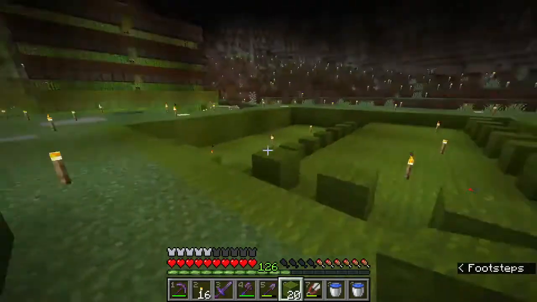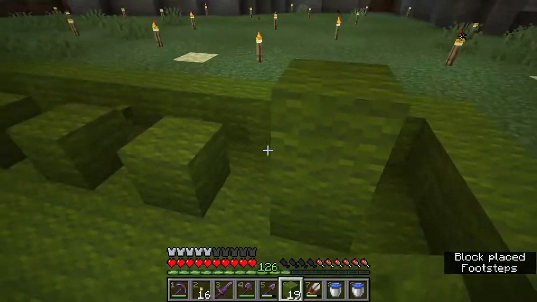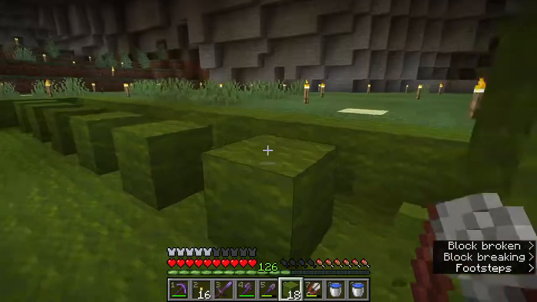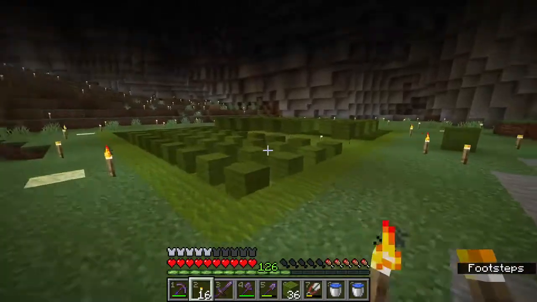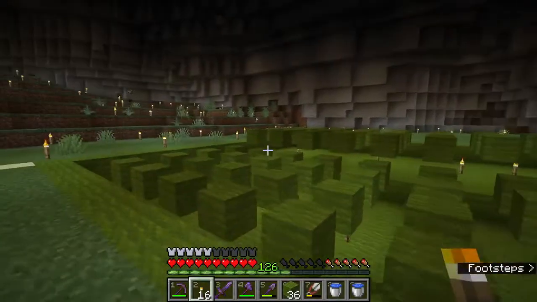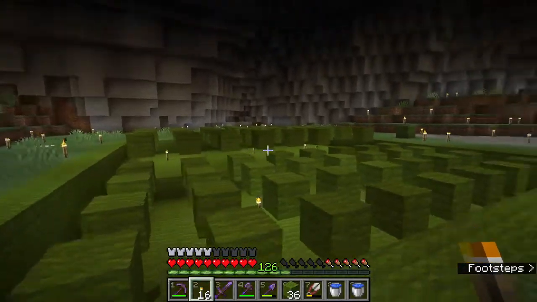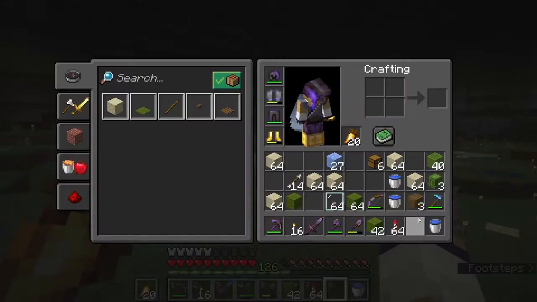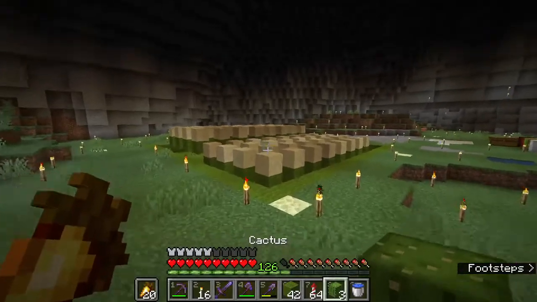So now in order to get started on this cactus farm, my first step is going to be making some floating building blocks so that it now looks like this. The next thing we need to do is we want to put sand on top of it so that it now looks like this. And the next thing we want to do is put some cactus on top of it.